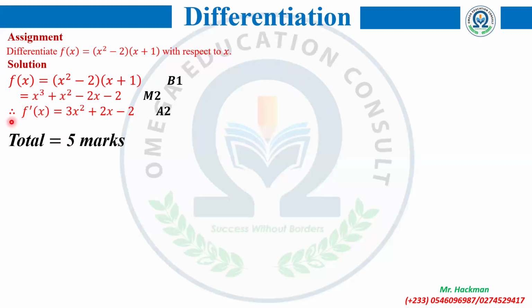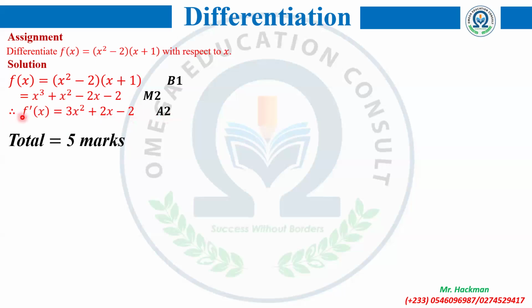So now, I am finding d/dx of this side, which will give me f prime of x. For d/dx of this side, mentally, I didn't write the d/dx. I know it means I have to differentiate term by term. That was the plan. If I differentiate this term, I will get this. Differentiate this term, I will get this. Differentiate this term, I will get this. Differentiate this term, it will give me 0, so I don't write it. That will equally give you 2 marks.